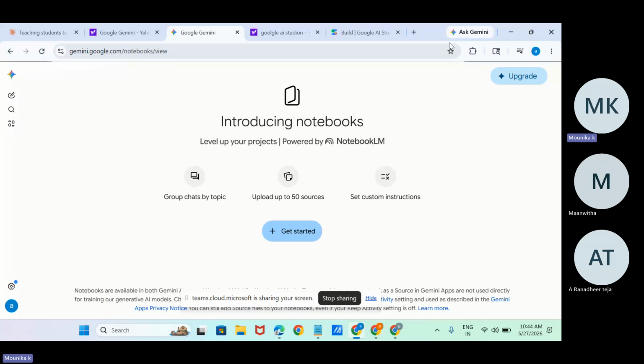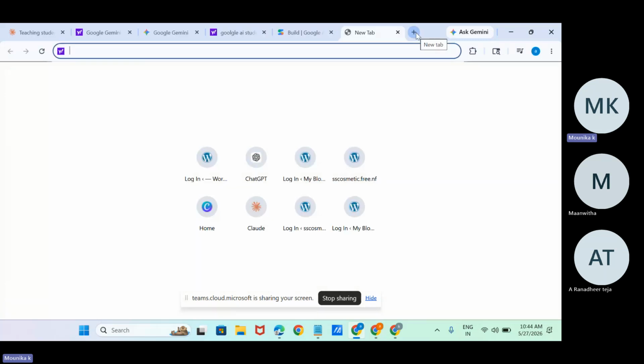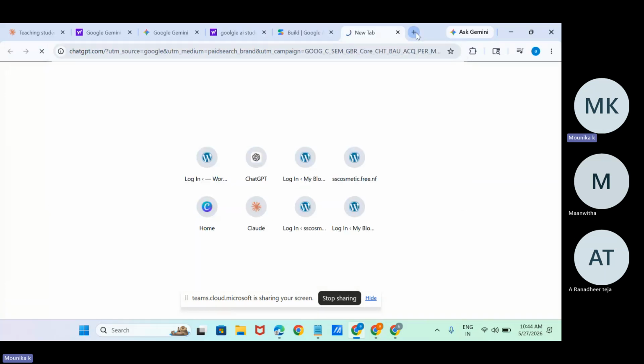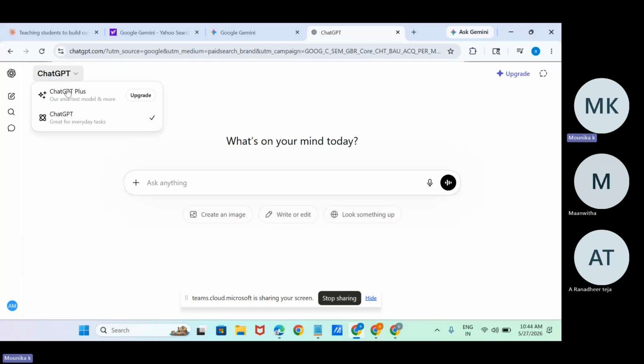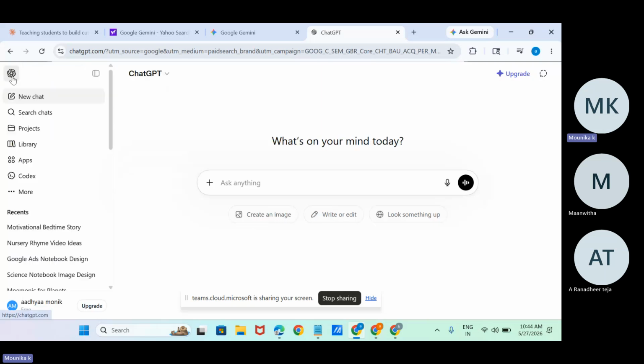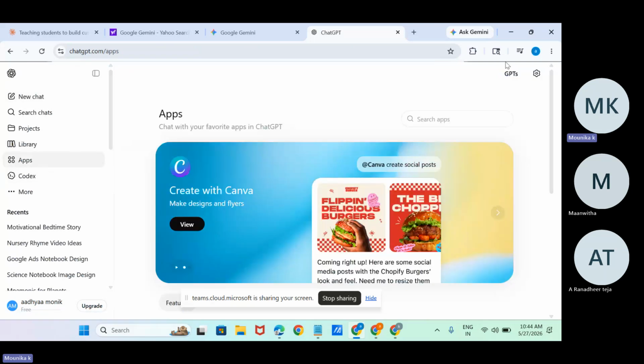If I want to design a chatbot using ChatGPT, every model provides creating custom chatbots, but the terminology changes. If you want to design custom GPTs, ChatGPT gives the option of creating a custom GPT only in the upgraded version.